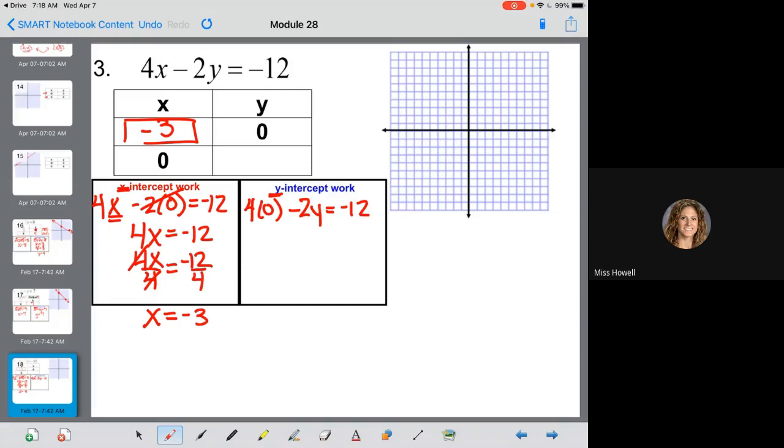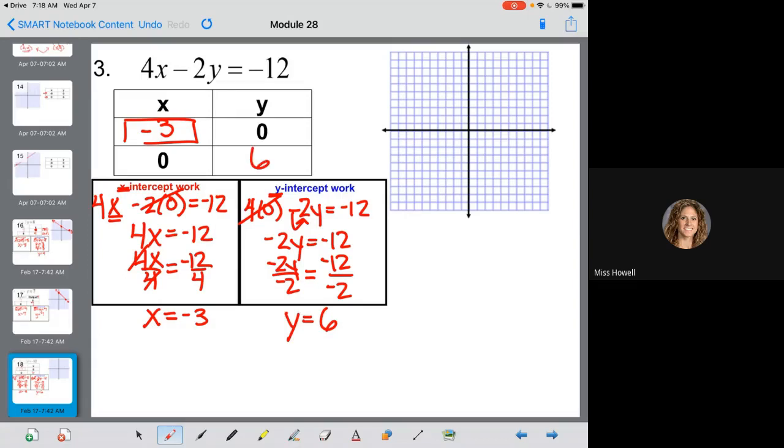All right, let's do our same thing for our y-intercept. 0, where is y? All right, this term's gone. Remember, this sign goes with this term. Don't lose it. Don't drop it. You need it. That's a negative 2y. So we're going to divide both sides by negative 2. If I have a positive 2 there, I'm going to get a y. It's going to look like I did my work correctly. However, it's not going to give me the right y-intercept. And when I go connect, then my line does not actually represent the solutions of this line. So be careful. So y equals 6. So (0, 6) would be our ordered pair.